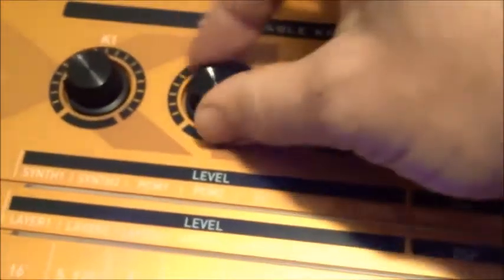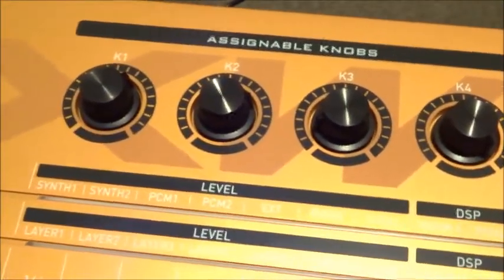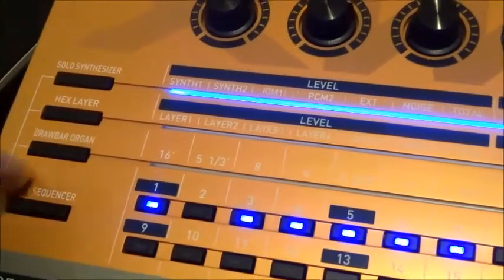The usual pitch bender and modulation at the side here. 4 assignable knobs. Very scratchy cutoff and resonance. Rough as guts. Again, some people like it that way. Me personally, I'd prefer it to be a little bit smoother. These 2 are assignable. 4 levels of sound here. These ones over here are effectively mode switches.